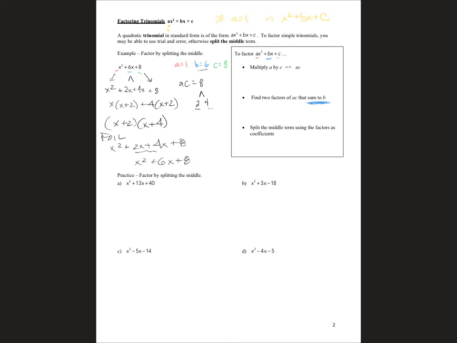So go ahead and try these examples. I will work them out, but go ahead and try them and see if you can get them on your own. If you can't factor them, especially by splitting the middle in these examples, they may be prime, so keep that in the back of your head. But let's go through this process that we just outlined and try to do these problems. So go ahead and stop the video if you would like and try to do them.